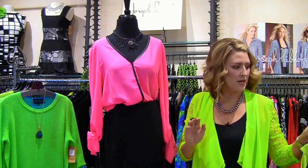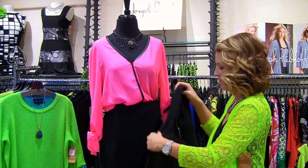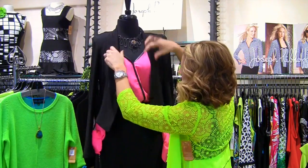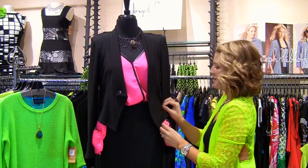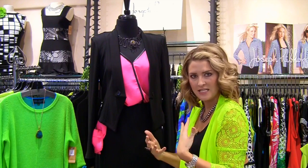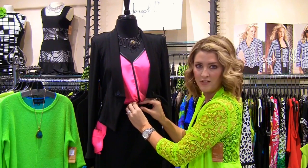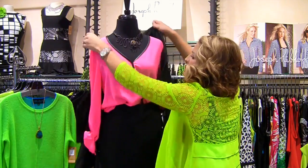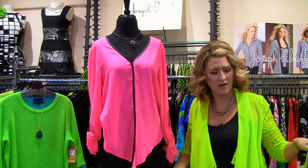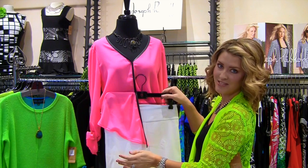If you're still worried, or maybe the fluorescent is a little too much color for the office, what I'm going to do is just put a really crisp tailored jacket over it. What you've created is almost like a suit silhouette, but you're just getting that little touch of pink — so if you need to ease into this colorway, this is a great way to do it. You could always add a skinny belt if you want to. And once you're ready to go out to dinner, you can untuck all this, grab your favorite pair of white jeans or white capris, and look how pretty that's going to be against the white for spring and summer.